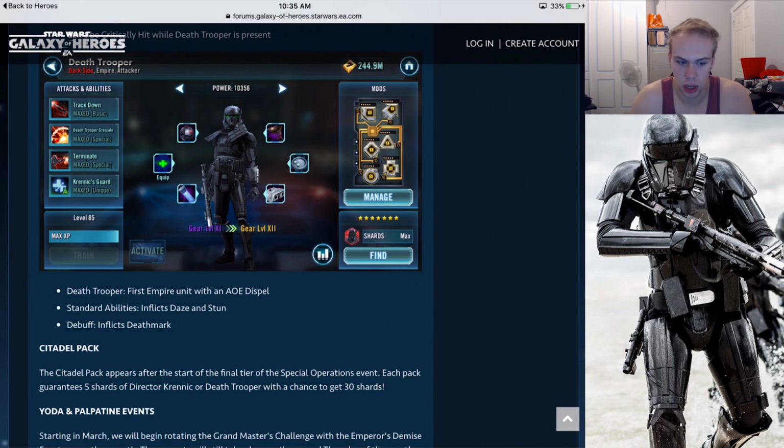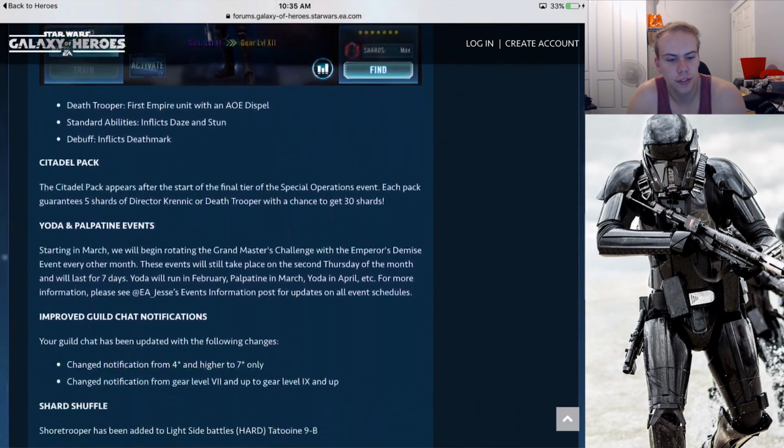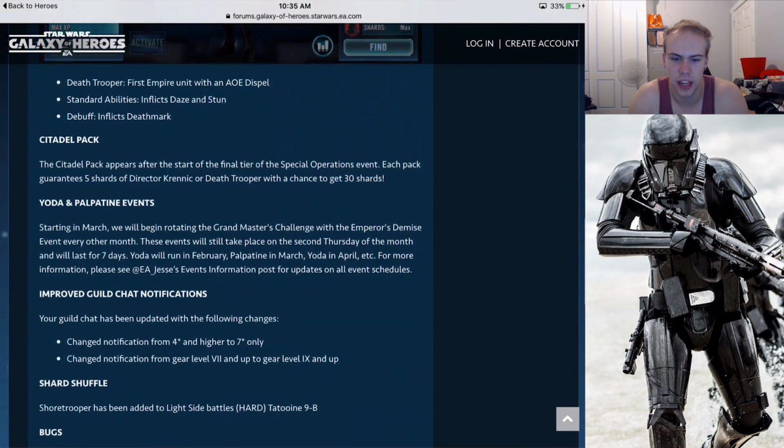Death mark. Holy goodness. The Citadel pack appears after the start of the final tier of the Special Operations event. Each pack guarantees 5 shards of Director Krennic or Death Trooper with a chance to get 30. In other words, I imagine that's going to be a crystal-based one, so they still want to make their money. Fair enough.